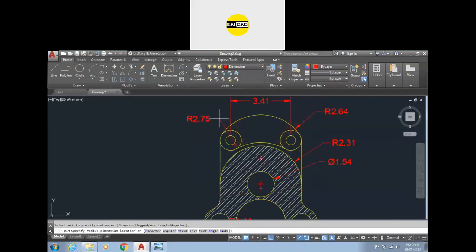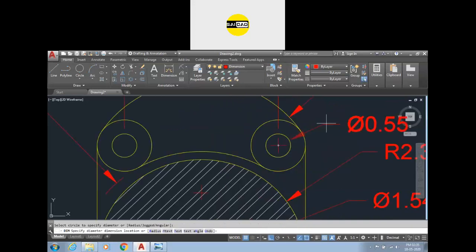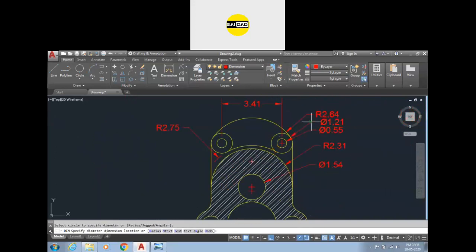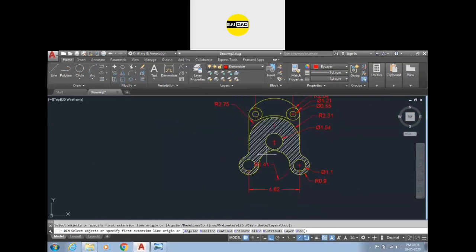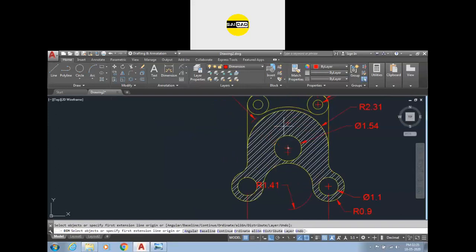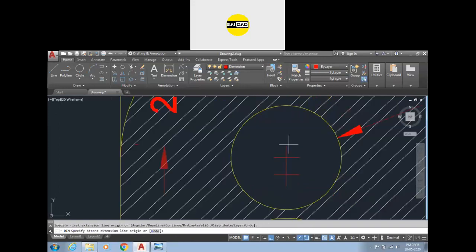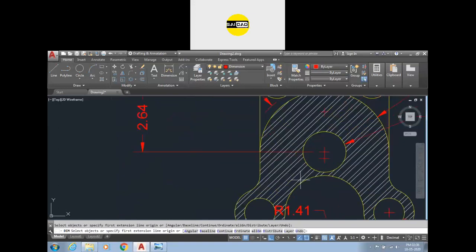I can specify the radius right here like this. Okay, everything can be defined like that. For the distances, the gaps you can just do there, and you can just like that.